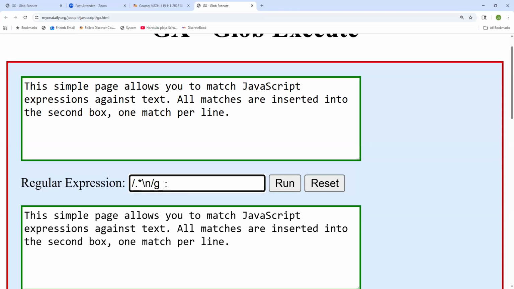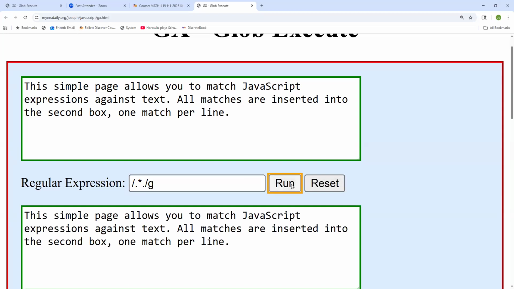So first of all, by the way, look at the period star. Period means any character except line breaks usually, unless you put the S flag, which treats everything as a single string, which I had tried earlier to see if I could match both paragraphs. But if you say period star, that matches anything and everything except for line breaks. So if I run that, it's going to find everything. But what if I just want to say period star and then an actual period? That's still going to find the full paragraph. Do you know why?